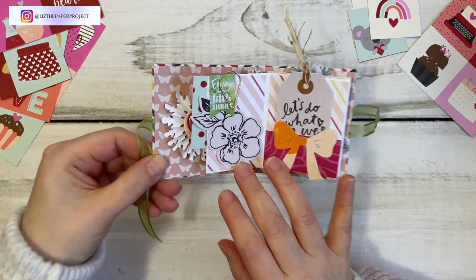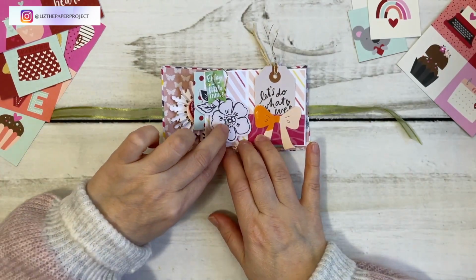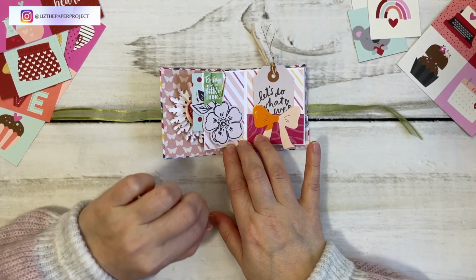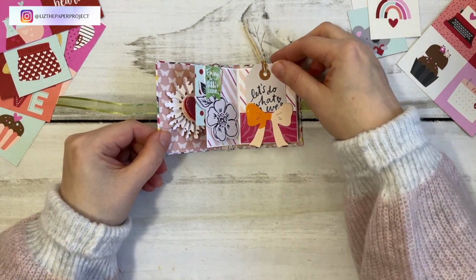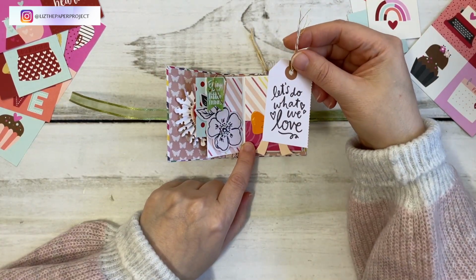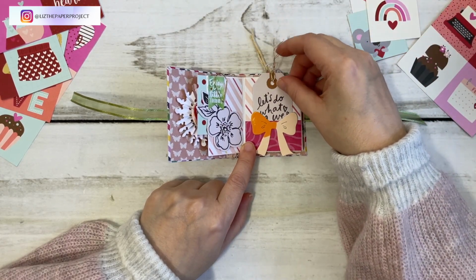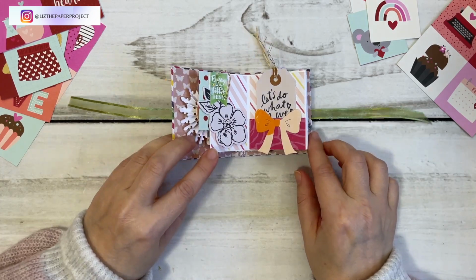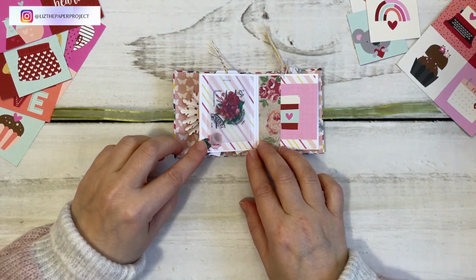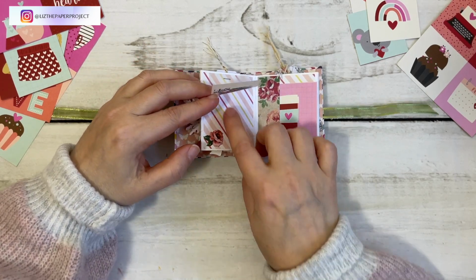So here I just added some little embellishments. These can all be taken out. That's why I added them on a paper clip, because I thought it'd be so cute to not necessarily leave something so permanent in it as well. Added a little tag to this little pocket that I made on this side, and what you'll notice, it's like an accordion pages album, so it's so easy to decorate and to make it your own.